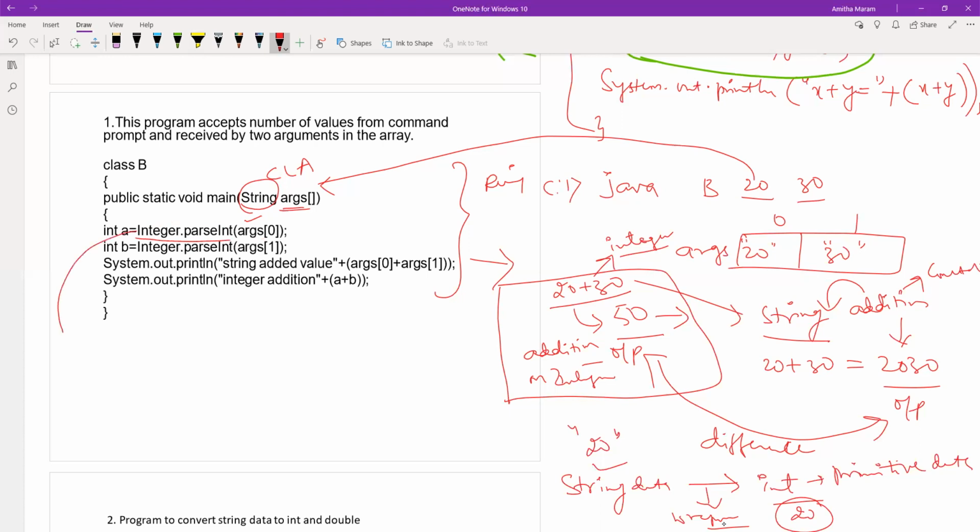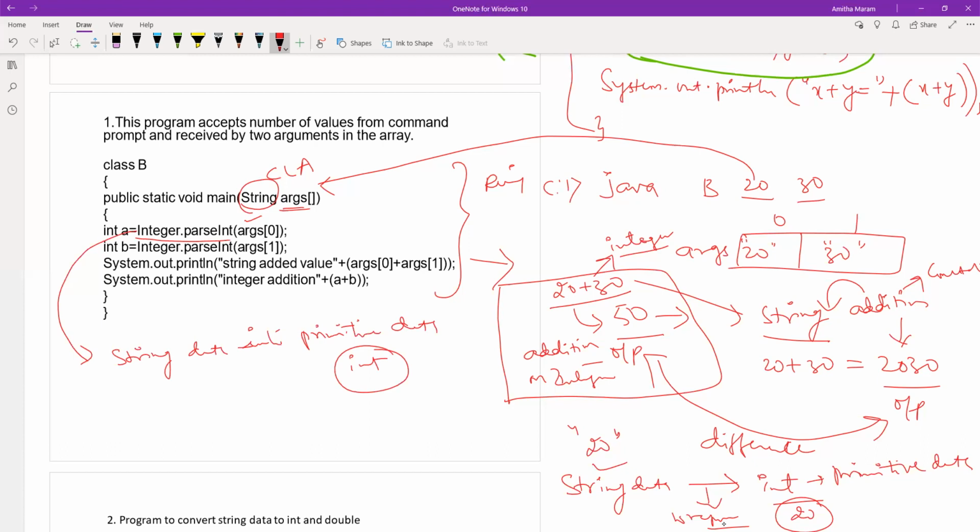It is a statement used for converting string data into primitive data, that is in the form of int here. Okay, this is done. So which value are you converting? args[0].